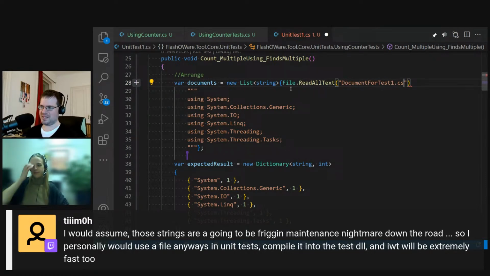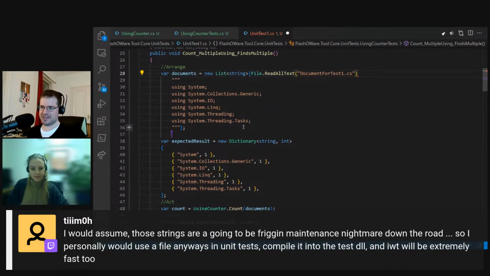However, what I like with the string inlining is that I basically see it in one file. I can count manually and then see the result down there, and I don't need to divert to two documents. But as Timo says, right now we need to make sure that we write valid C# without having the compiler features. So there is a pro and con for both. Which one would you prefer?